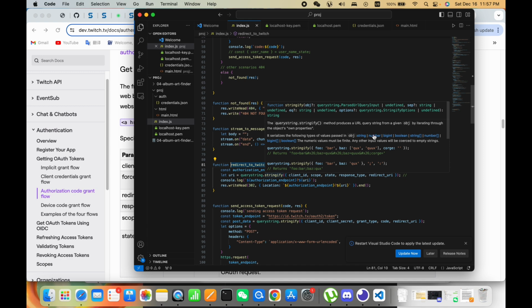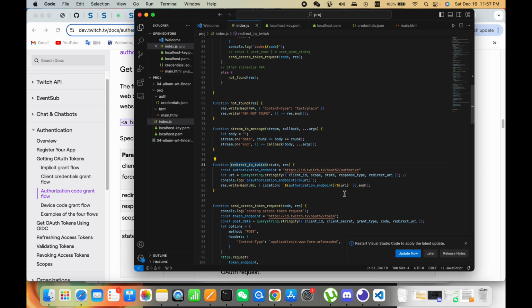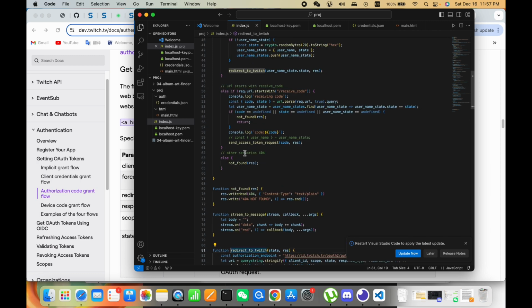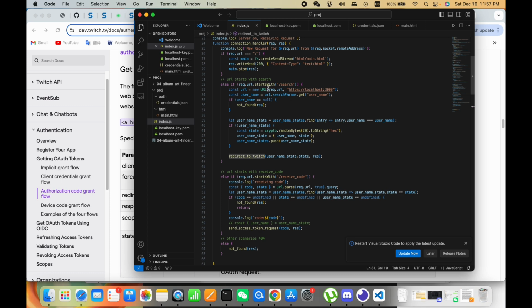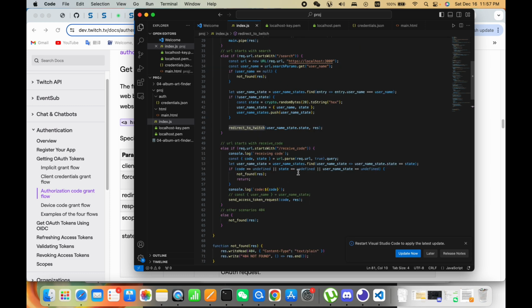Then the Twitch API will redirect to the redirect URI, which is /receive_code, which we catch right here. This URL will contain the code and the state. So we use url.query to parse this URL to get the code and state.